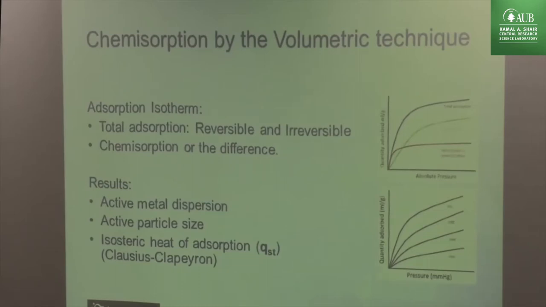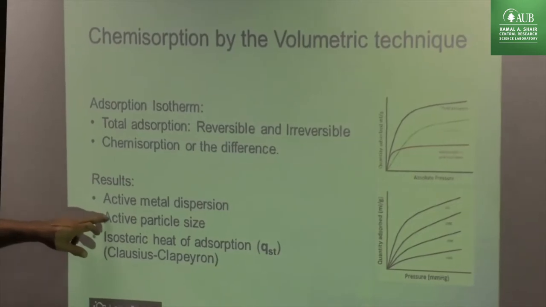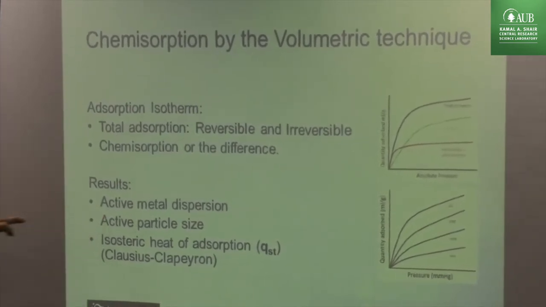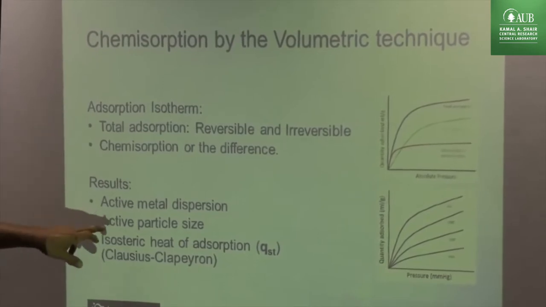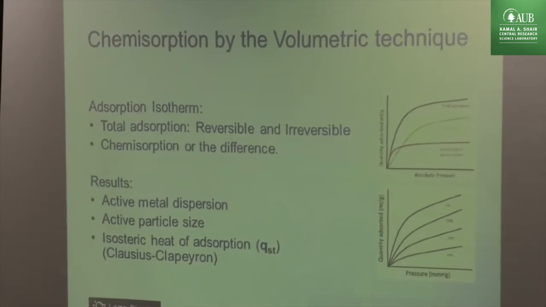Okay? So chemisorption gave us the metal dispersion and the active particle size, how big or small they are. How can this affect our activity? The larger the active size, the worse the catalyst will be. If I have particles with 20 particles inside, I just see the surface, the active metal surface area. This I'm going to talk about a bit later.